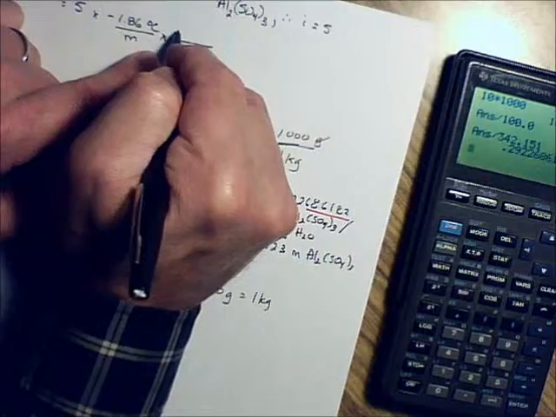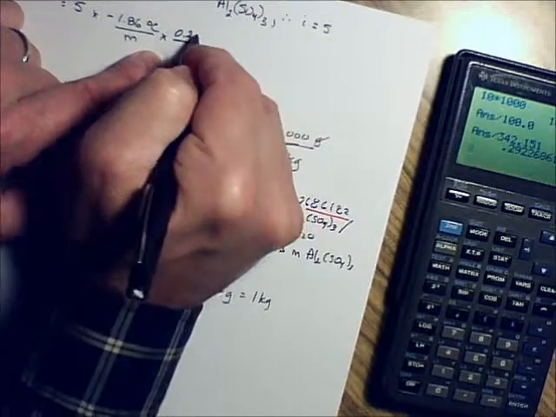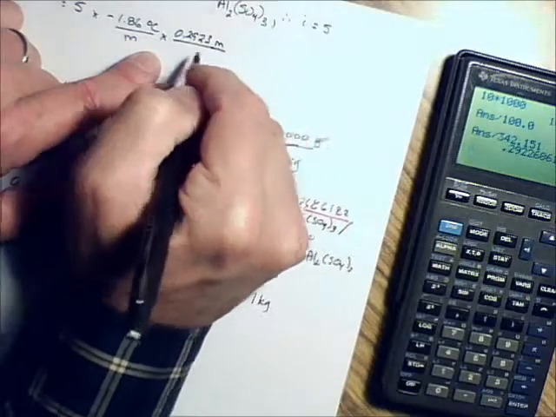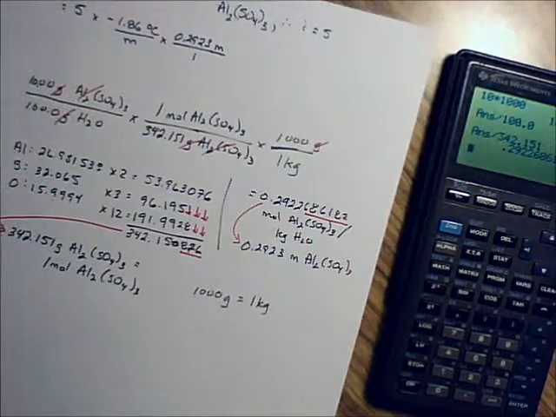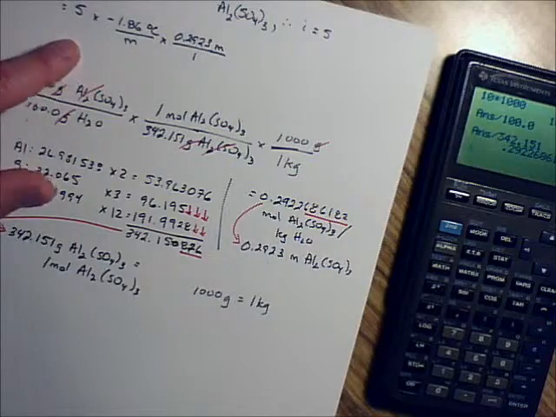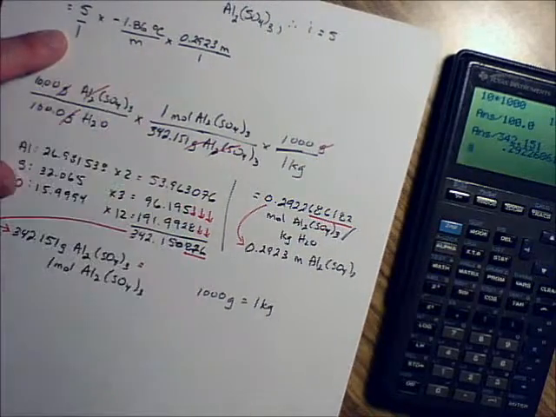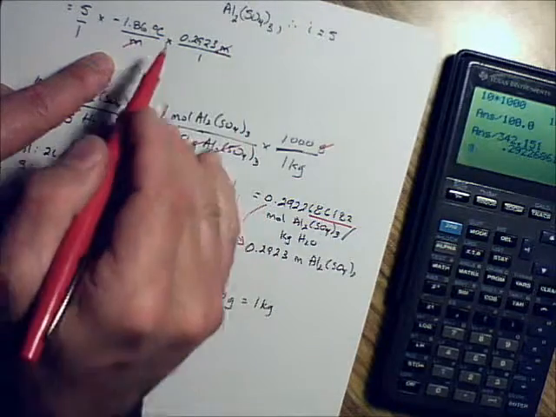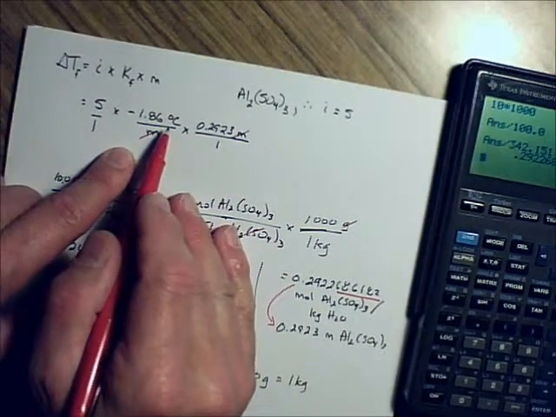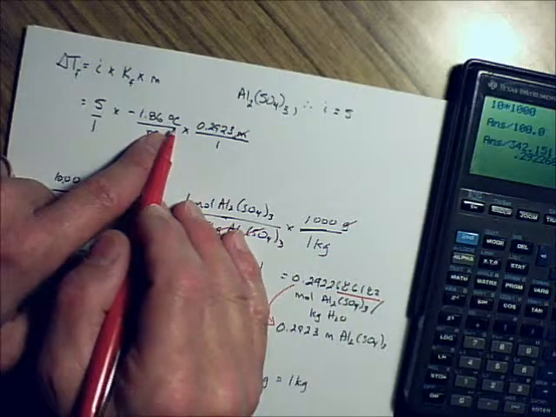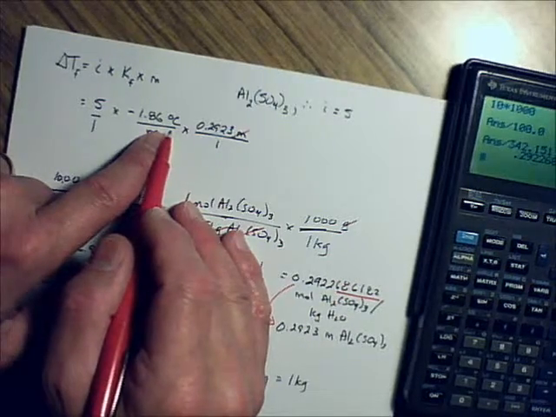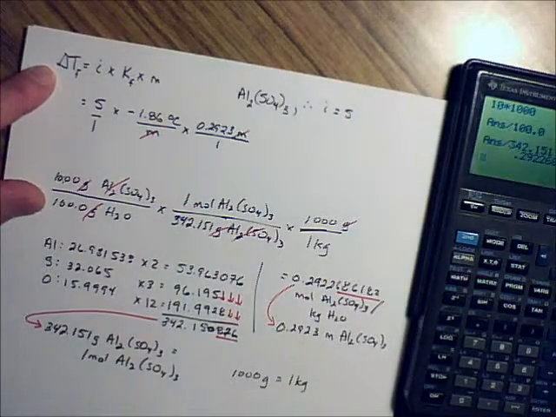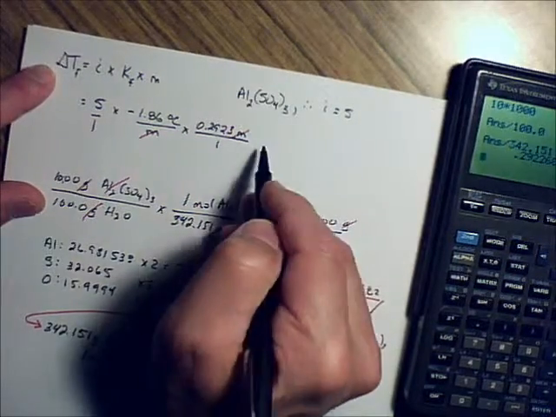Alright, so we got 0.2923 molal. We don't even need the species up here. Okay? But by setting it up this way, and I'm going to go ahead and put this over 1 to show how everything works out. Molal cancels. We're left with degree C. What is degree C? What does the unit of measurement measure? Yes. The unit of measurement, degree C, measures a temperature. Okay? So that's going to give us our temperature change.